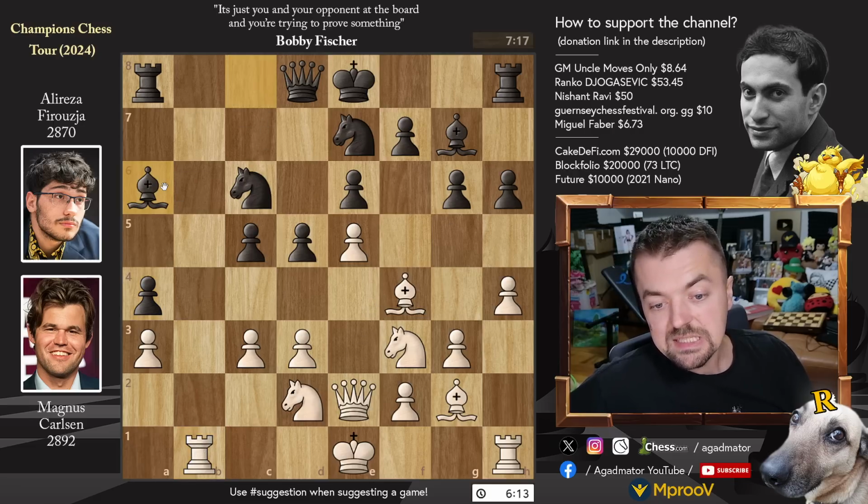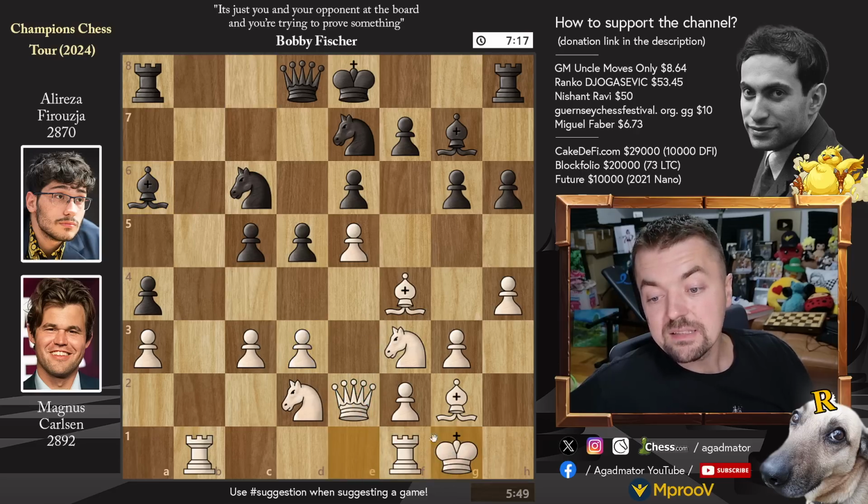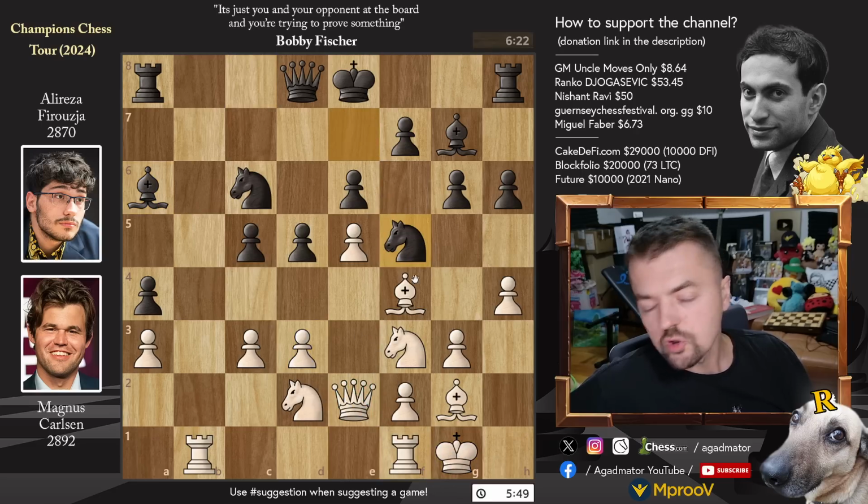Bishop to a6, nicely aligning the bishop along this diagonal. We have castles, and now knight to f5. Also an excellent square for the knight, and now rook f to c1.